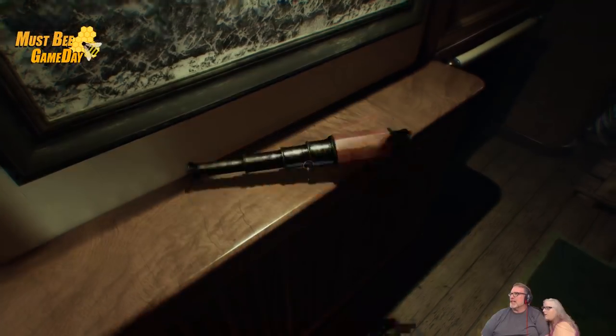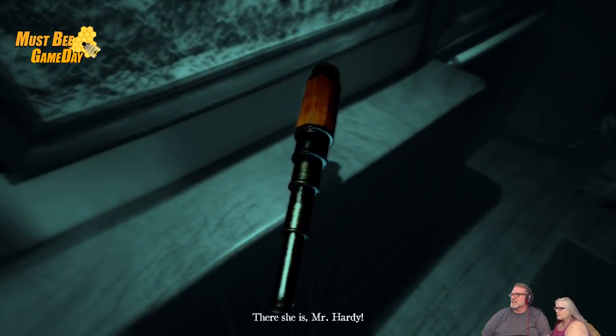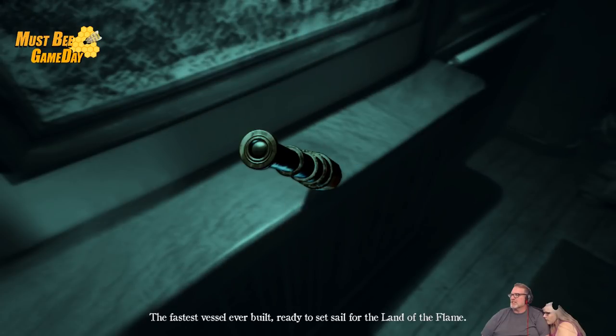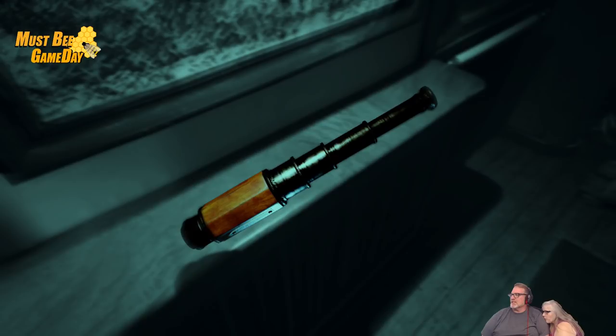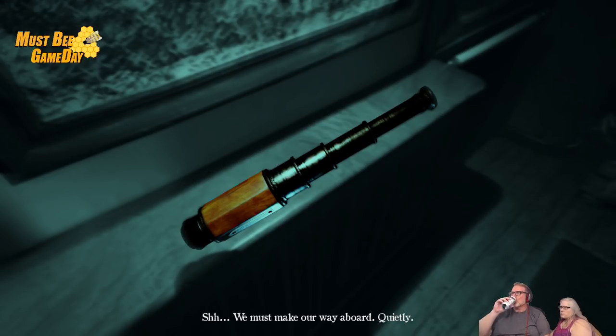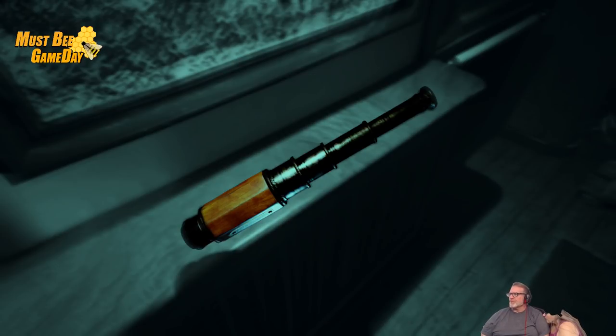It's a spyglass. There she is, Mr. Hardy. The fastest vessel ever built, ready to set sail for the land of the flame. I don't see any sails. Shh. We must make our way aboard. Quietly.